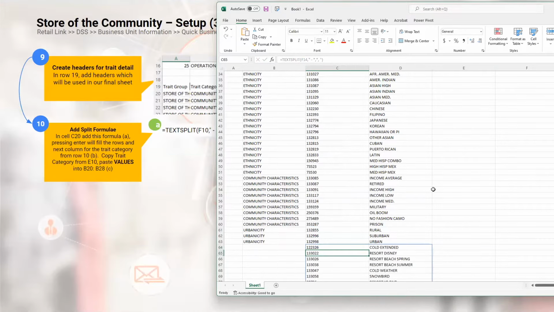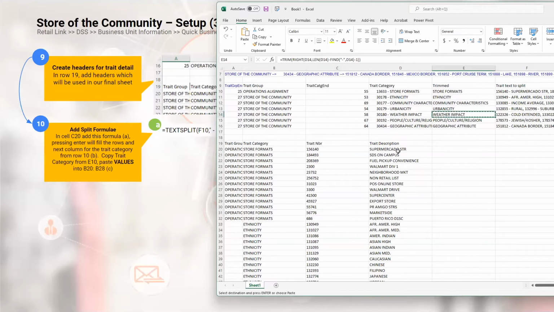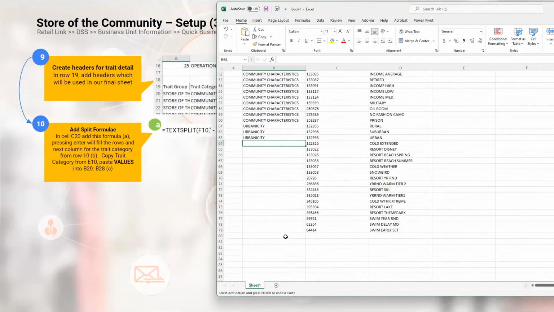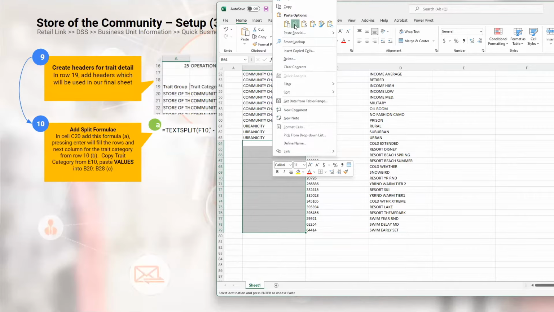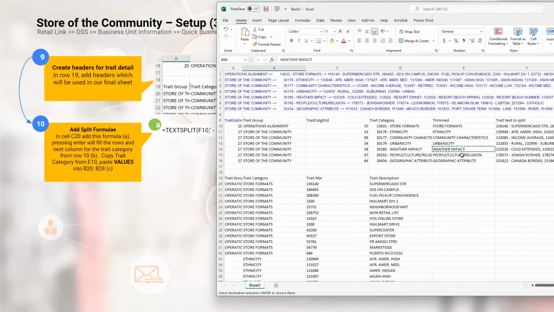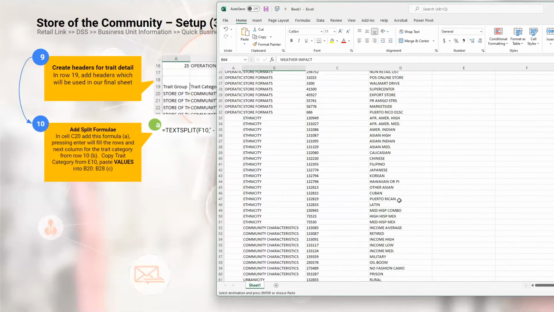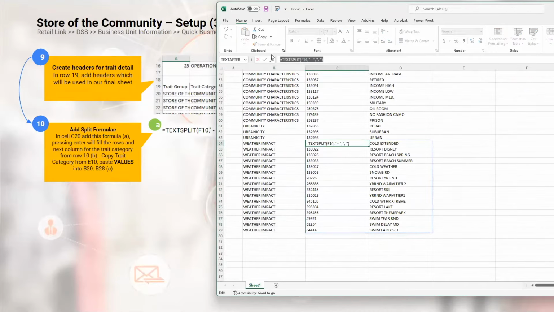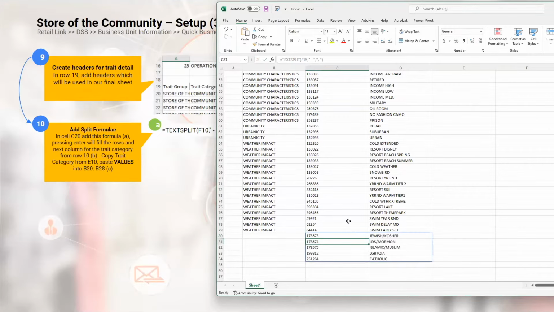Swap it to 14. Weather impact. Copy the category, paste special values again. We've got 2 more. When we highlight into this and copy this, we want to hit escape. Otherwise, it's going to try and make us change our formula, and we don't want to do that. So copy, hit escape, which backs us out of editing the cell, click on our new cell, paste, and change to the next row.